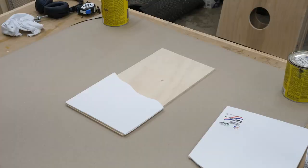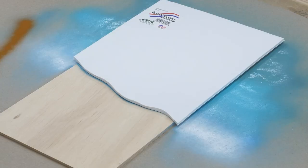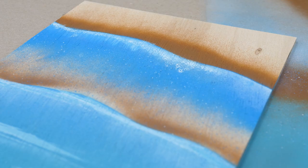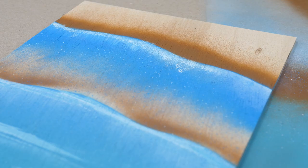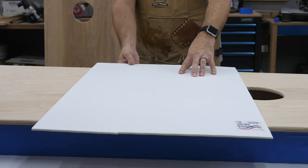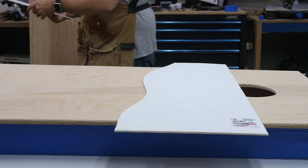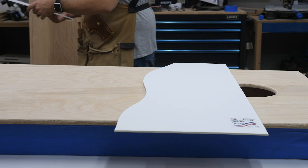To get the edge of the water I cut a pattern out of a piece of foam board. I then layered on my three water colors, highlighted with some white, and sprayed some dark sand where the water meets the beach. I really liked how it turned out. So with my plan in place I called Sarah down to help me mask them off with tape. We used a hot knife to cut out our beach shape, making it wide enough to cover both boards so our pattern would line up if we displayed them next to each other. We kept both sides of the cut — one to spray the water and the other to spray the shadow on the sand.